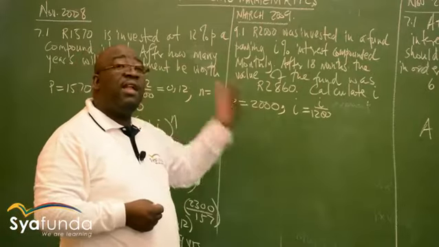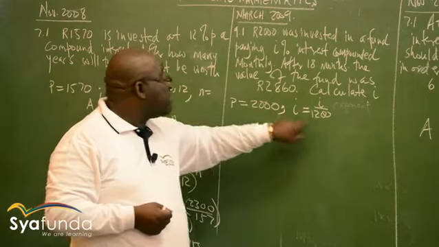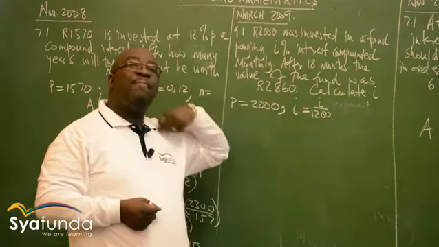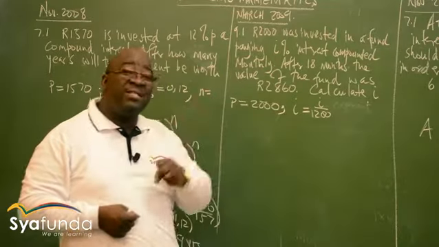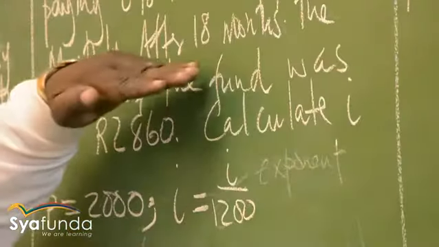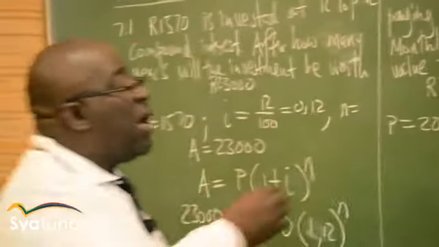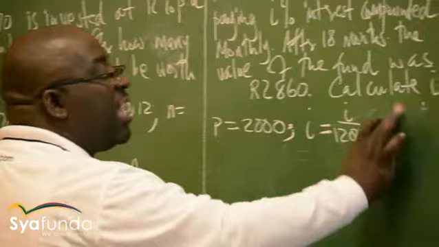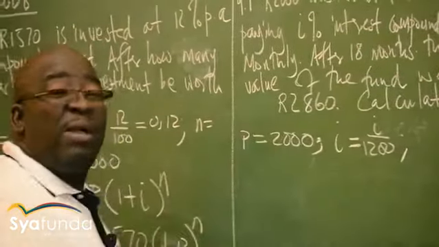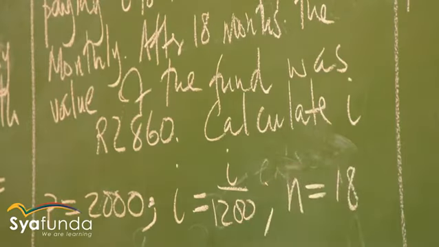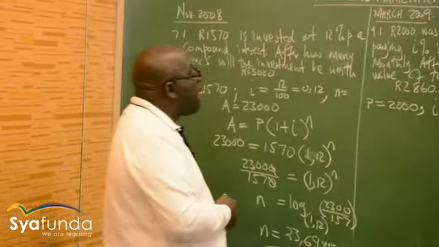I said earlier in the introduction, if we divide by 12 in I, we multiply by 12 in N. You only multiply it by 12 to take it from years to months. Once it is already in months, you don't have to multiply by 12 again. Take note of that. So we know that our N has already been multiplied by 12 because it is now in months. So N is going to be 18 months. Before it was 18 months, it was 1,5 years. If you multiply that by 12, it will give you 18 months.